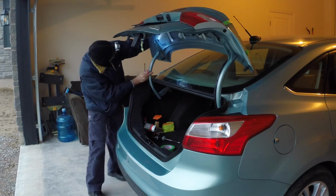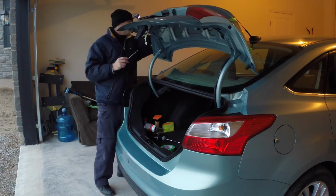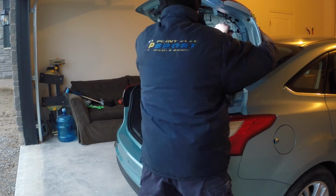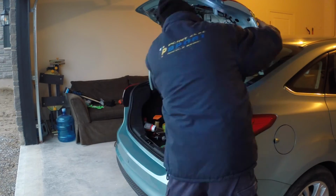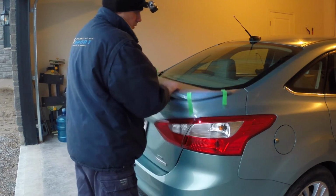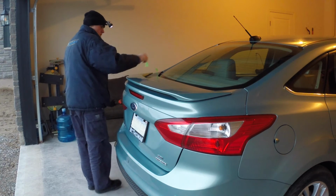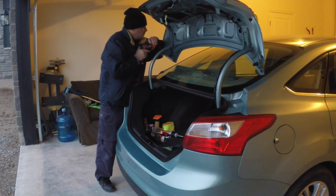Each side of the spoiler has 3 holes for the mounting screws. Two of the holes are corresponding with some big openings on the inside sheet of metal of the trunk lid, but the third one has no access for the screw. I had to drill larger holes on the inside of the trunk lid, and that's how I managed to put the screws in.